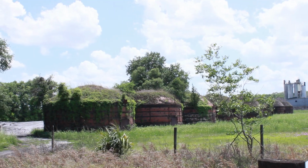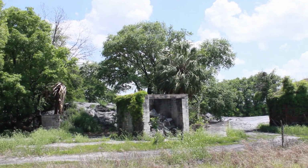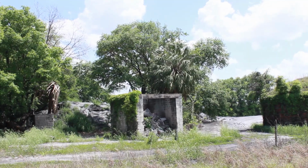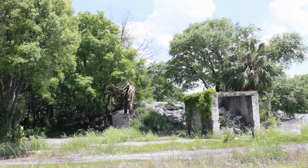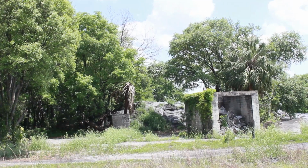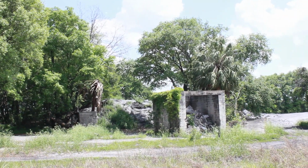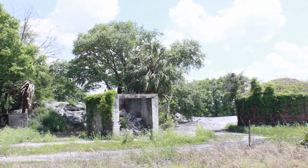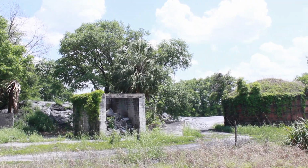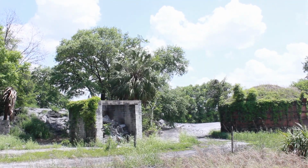But as you can see to the left here, they must have had some type of buildings for storage that are now falling down. There's also one toward the back. Yeah, something small. Just cement blocks, but now they're disintegrated. Looks like they had a ramp over here to the right where they maybe load up with a truck whatever they produced in the kilns.